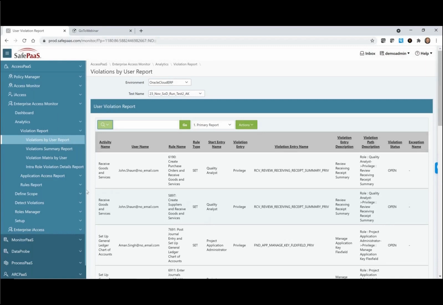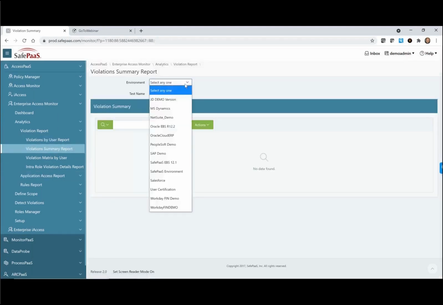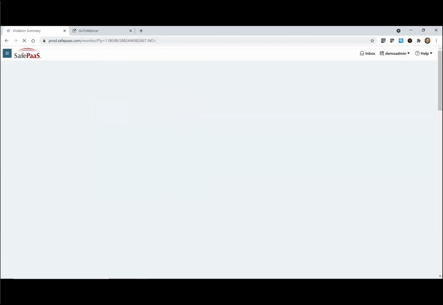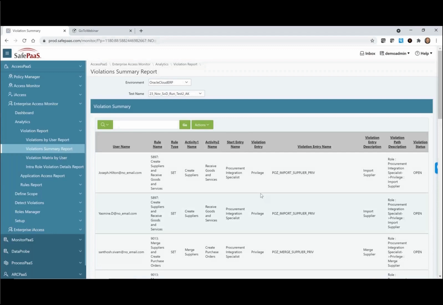We also provide our summary report. And this report's really helpful when you start drilling down into the violations. What is the actual cause? In this particular case, you got Mr. Hilton, who's violating the crate supplies or received goods, but it's also identifying which of the permissions or privileges or functions, depending on your terminology, that person has that is causing that violation. So now I got to look into what do I need to do to address that?